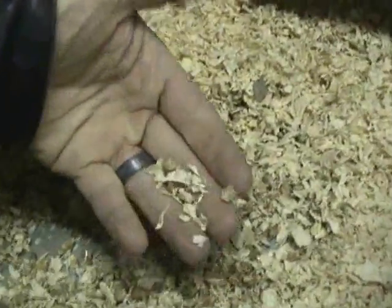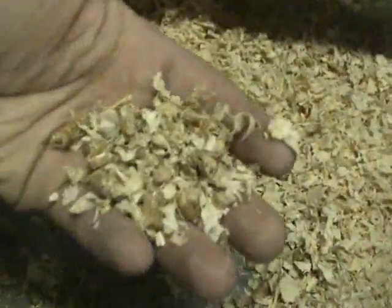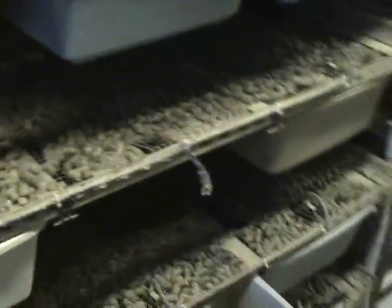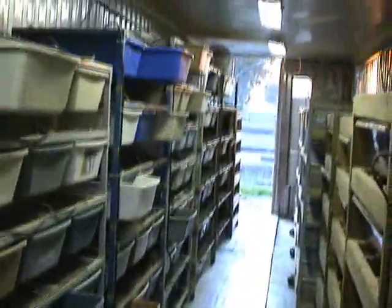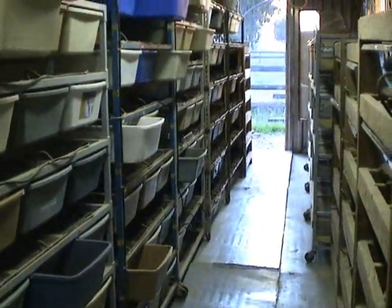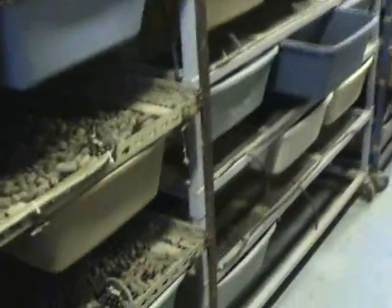Let's see if we got some pellets plus shavings. The pellets are for just general bedding. These things expand, you know, tremendously. But then the shavings on top of that we put for bedding. This is just straight for nesting. It helps the moms out and stuff. And of course they've all got their mound of food on top and their water. And it stays relatively really, really warm in this building. Outside it's just about winter now, and it's probably 50 out there right now. In here, it feels like I'd say 70s.